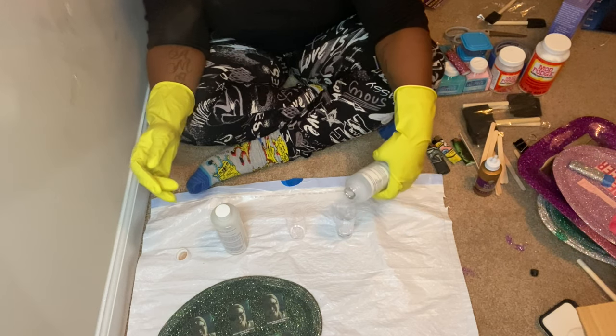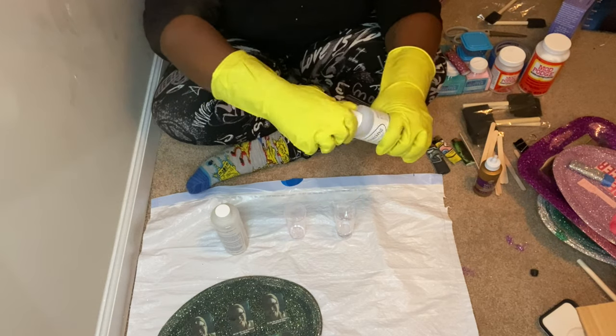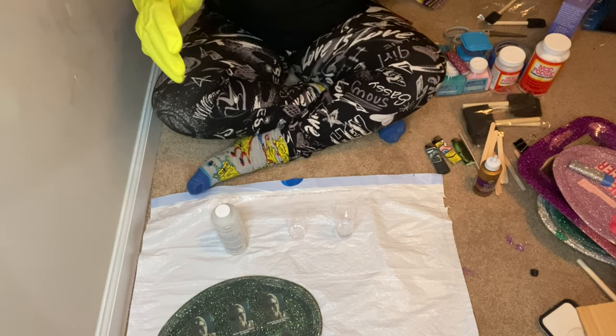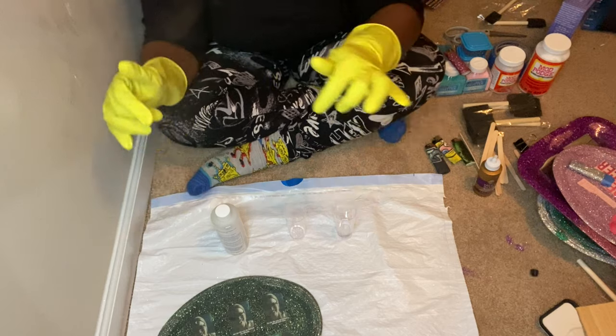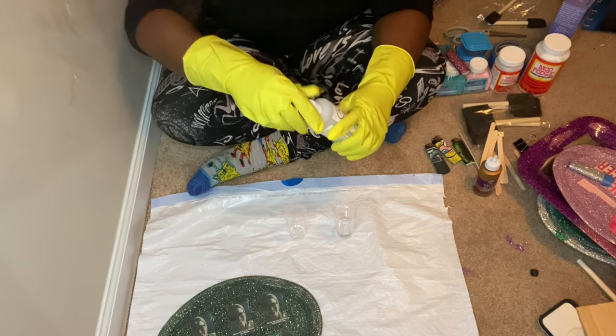I think that's about it. So you just want to make sure you eyeball it, okay? And once you get that mat, put that to the side. You do not want nothing else on here. You just want your ashtray and your hands, okay?